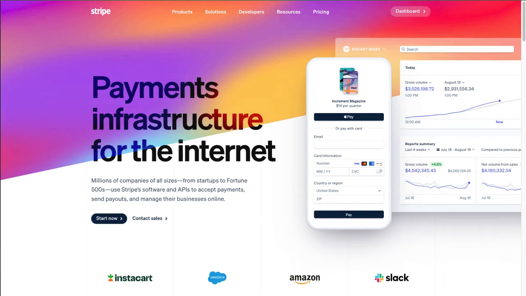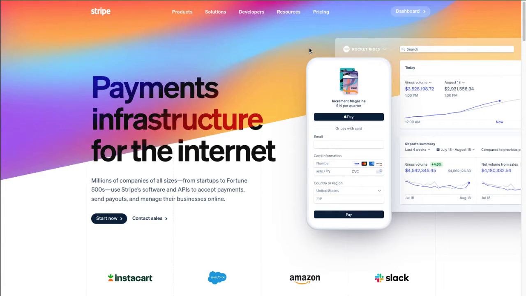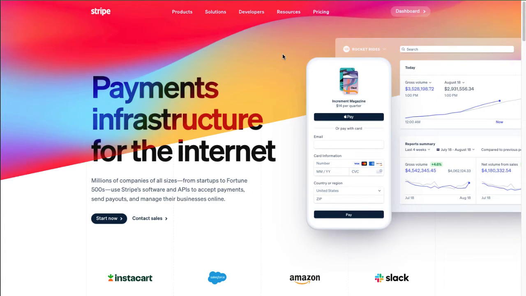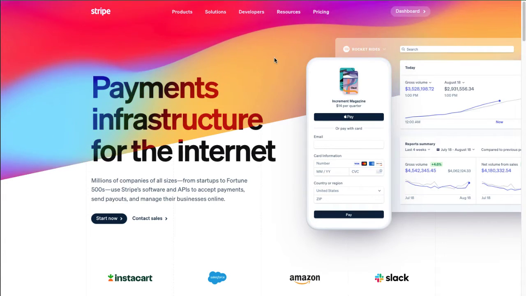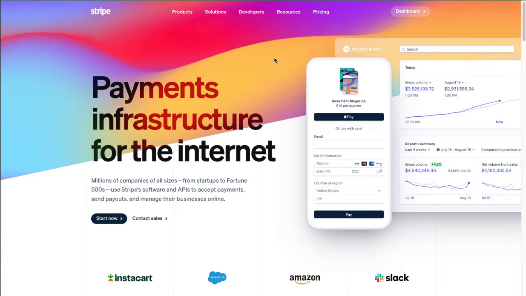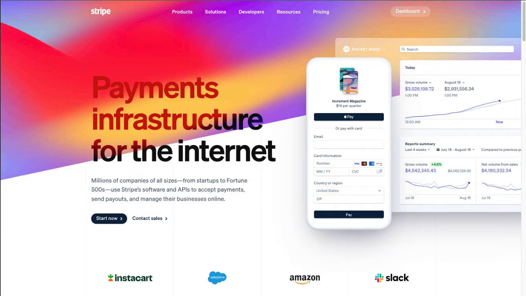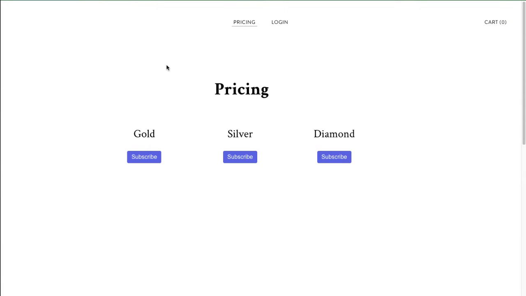Okay, I wanted to make a video on upgrading a customer from a one-time payment using Stripe Checkout to a subscription product. So you might have a subscription product, but you might also have one-time payments, and maybe someone comes in and buys your one-time product, like a $100 product, and then later comes back and wants to subscribe. So how do you set that up to be the easiest possible?